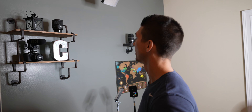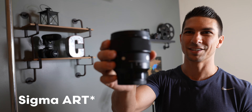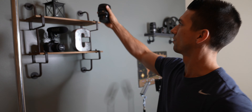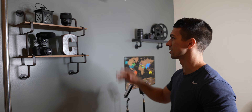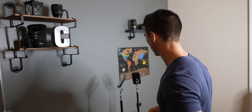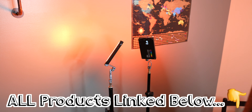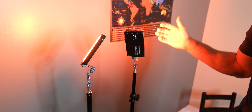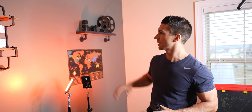Up here we have a Sony 85mm f/1.4 that I got for my wife because she shoots pictures a lot more — I don't use that. I usually use my 24-70 most of the time. We also have a couple of these RGB lights — I don't even know the brand, something like 'Bowling' — that's why the background is all these different colors.